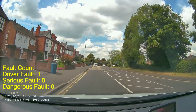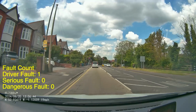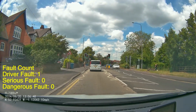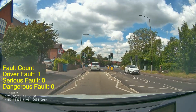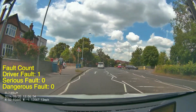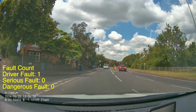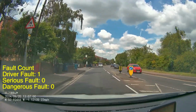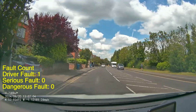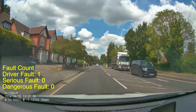And if you're on your test, sometimes you can feel like you should have gone, and that pressure can build up and you'll start trying to rush out of that junction into a gap that's not big enough. Now, the pupil commented on that junction that he did start to get that feeling. He was about to go at one of the gaps, but then changed his mind and said, no, there's no point rushing. And he's absolutely right there. And as you can see, that's what kept him from getting any faults on that junction.